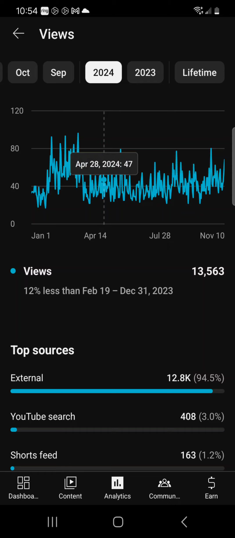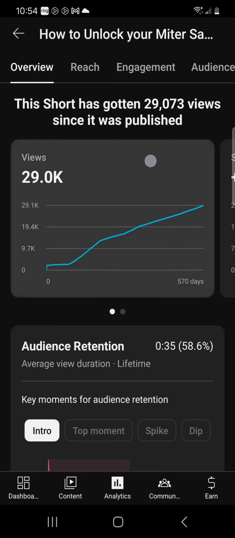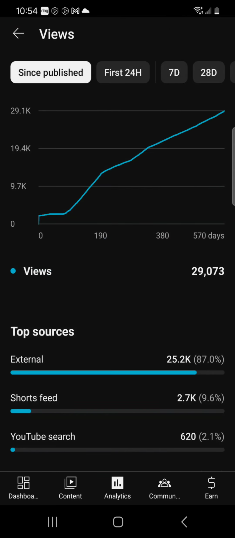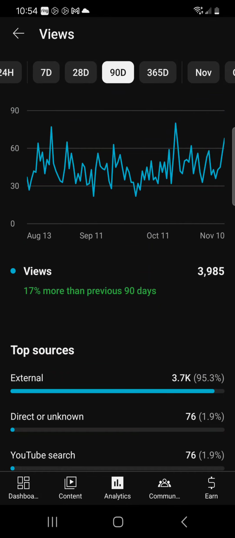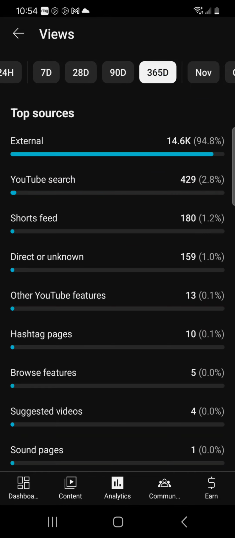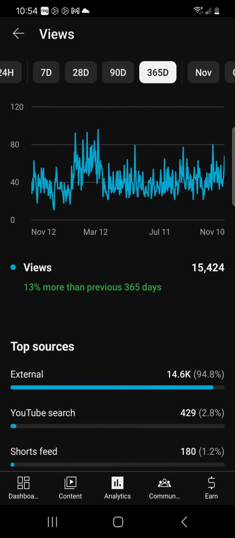But anyways, I hope this information is helpful, and like I said, it just shows you your cumulative totals. When you're back looking at the views here, these are cumulative totals. That's why they're harder to spot when there's a trend, and you have to go into the videos to then see, okay, this is the cumulative total since it was published, but when I look at a 90-day window, that's how much it is each day. So you can see where it trended up at. So right there, for instance, and then it went back down, as I said before.